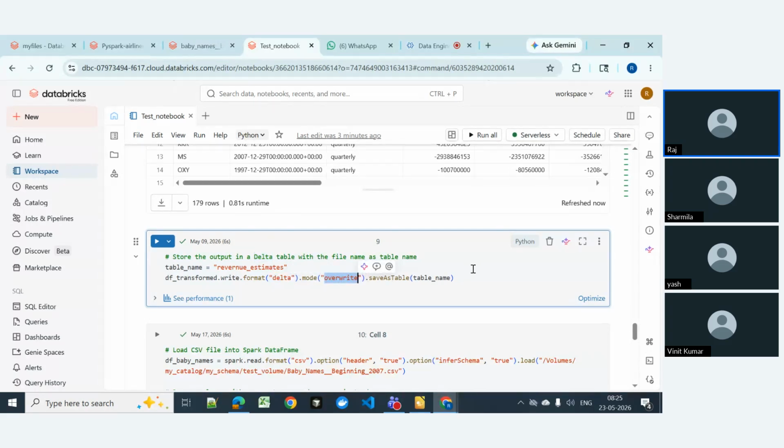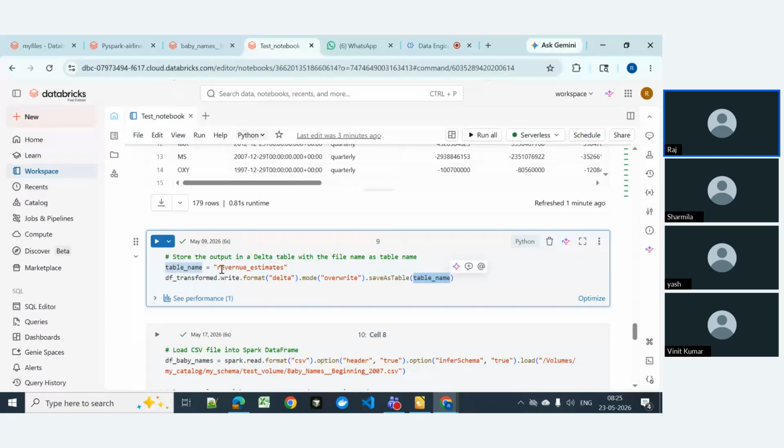Overwrite means every time it will clean the data and write the table again. If my data is incremental, with some new data coming in every day, then I have to use append mode. So there are different modes, overwrite mode and append mode. Then save as table, and I'm specifying my table name.